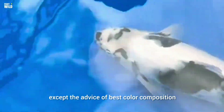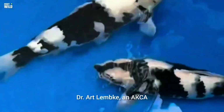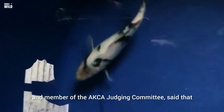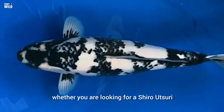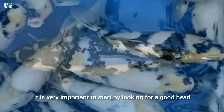There are no strict rules, except the advice of best color composition. See the red coming up at the back. Dr. Art Lemke, an AKCA and ZNA certified judge and member of the AKCA judging committee, said that whether you are looking for a Shiro-utsuri, it is very important to start by looking for a good head.